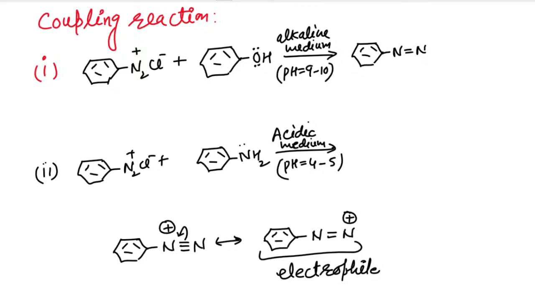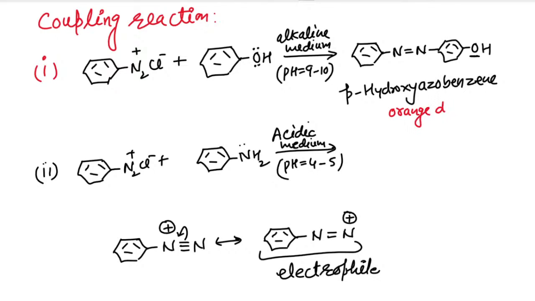So we get this. N double bond N is called the azo group. With respect to OH, at the para position this whole group is attached, so that is called para-hydroxy azobenzene. And this is an orange dye. Just to remember, it doesn't mean that O means orange dye, but I have remembered it like this: if it is O, then it is an orange dye, otherwise a yellow dye.